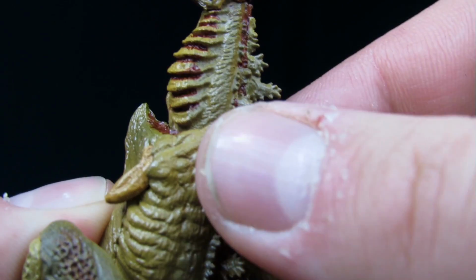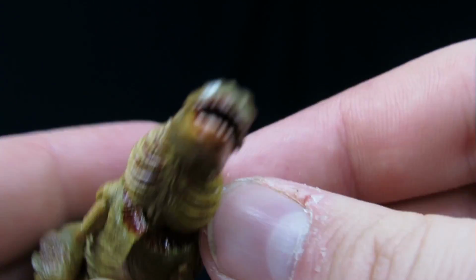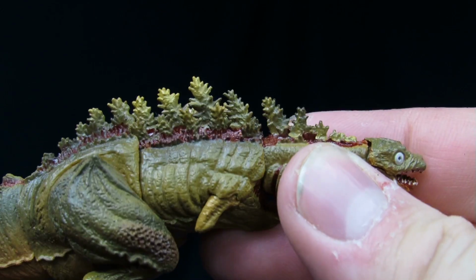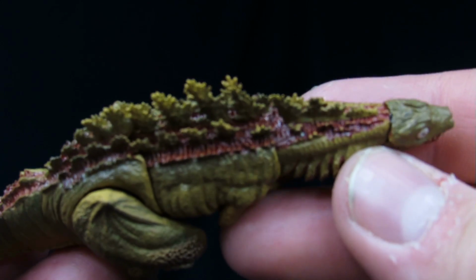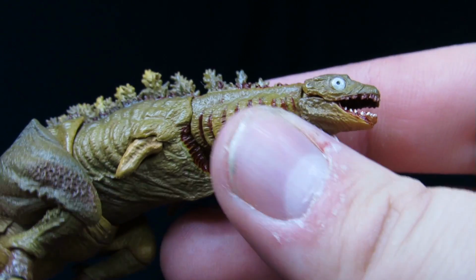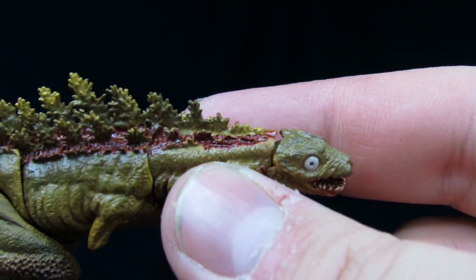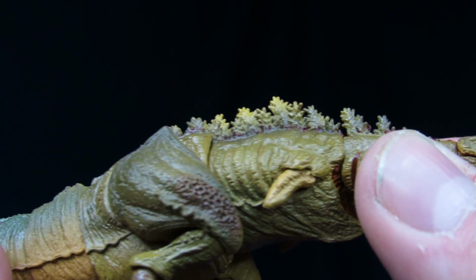Really nice looking. A little bit of red splotches in a couple areas, but nothing too crazy. Same with right here at the top section of his breastplate. Dorsal spines, very tiny, very cute. Got the same kind of blood red that you would see on Shin on the back here. Again, a little bit of bleed over here on the top part of the neck, and it's kind of noticeable on the side. It's not horrible, but it could maybe have been a little bit cleaner on the top there. But detailing is pretty nice, especially for how small this little guy is.